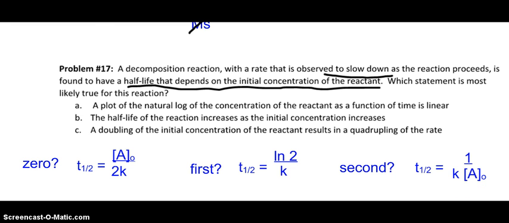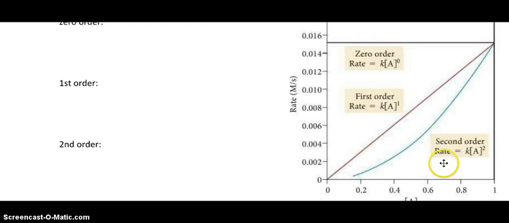And let's go back to page 5 real quick again. So here we look at the second order rate. What happens as A goes down? What happens to the rate? Rate also decreases. You can say the same thing with first order. As A goes down, so does the rate. But we already eliminated that because it's not dependent on your initial amount. So only the second order is dependent on the initial amount from the half-life equation, and the rate will decrease as the concentration decreases as well. So this is a second order reaction. Let's go back to page 16 and see which A, B, or C answer now makes sense.